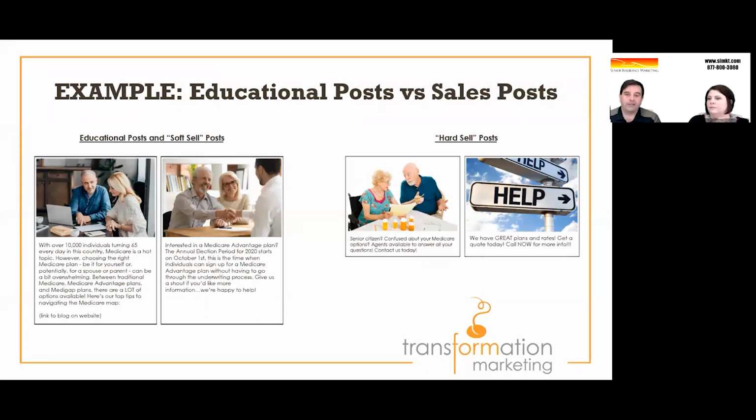Facebook makes money one way, and that's selling ads. And if you are doing these hard sell posts and using these words, even if you put 10% off in a photo, they can read that. Their technology can go through and see words inside images, and they'll start blocking you. And in time, they will block all of your posts from your followers, and they will never see them unless they go to your page specifically. And not a lot of people do that.